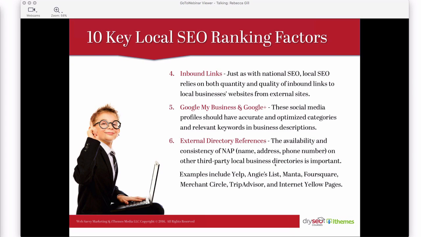If you are in a profession like law, or you're a physician and you service the medical industry, there are a lot of industry-specific directory websites that have profiles for lawyers and doctors. Take the time to get on them, because that will also allow you to have that reference of the name, address, and phone number and your description. Really, really important, and I know they're challenging to do too, but it's worth the effort to have that done and to make sure those references are out there.